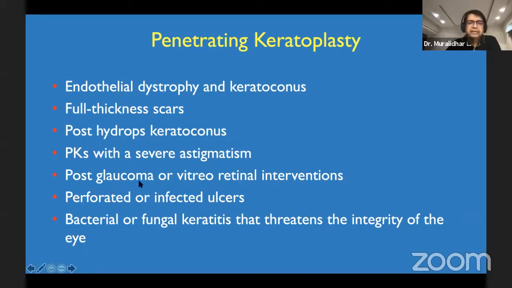and cases which had multiple post-glaucoma vitreoretinal surgeries, wherein you have a large sector iris defect, and you have a communicating chamber, and you have an AGV or one of the tubes in place, which may not be very ideal for a DMEK or a DSEK. And of course, in troubleshooting, following a post-DALK or a post-DSEK, if somebody develops an interface infection which is recalcitrant, we may have to go for therapeutic grafts again in those cases as well.